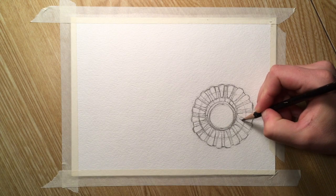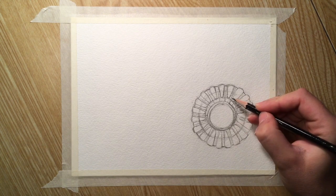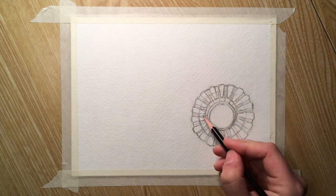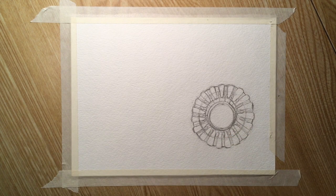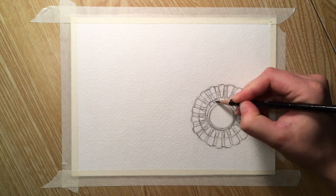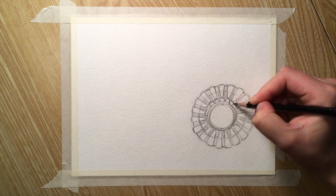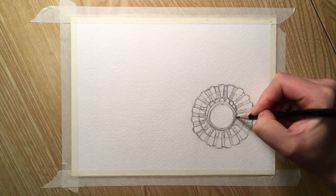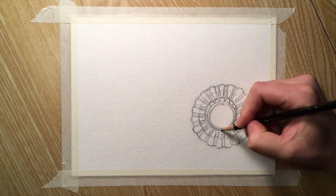Now I'm going to block out where the tentacles will start. I'm going to draw some small ovals between each of these petal-like shapes. Focusing into the center of the jellyfish, I'm going to draw some semicircles between those two crescent shapes that we made around the smallest circle in the center. These crescent shapes won't go all of the way around that central circle, just in the space between those two crescent shapes.